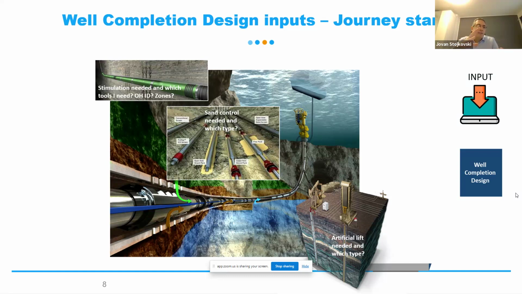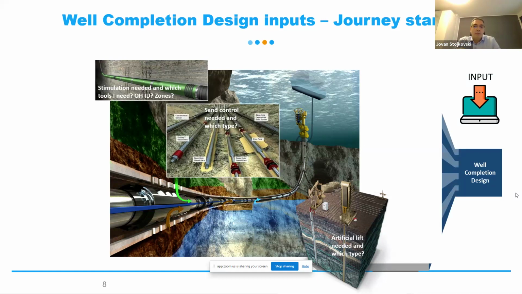So he is looking at the reservoir interaction. Does he need any sand control, for example if the reservoir is not consolidated, or if the reservoir pressure is below hydrostatic, already depleted, maybe he needs artificial lift from the beginning. As I said, all of these components, and especially if we need some stimulation job, his focus is then to get closer to the responsible engineer, stimulation, sand control, or artificial lift.